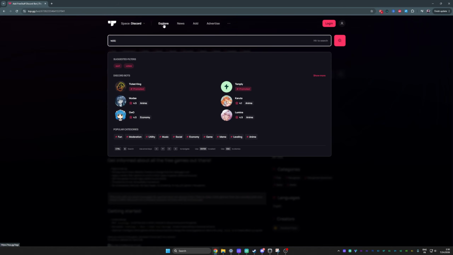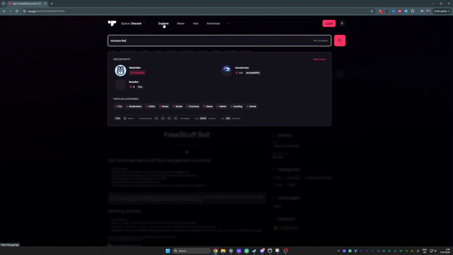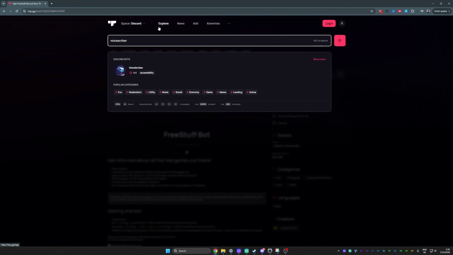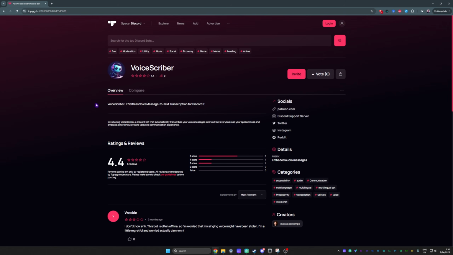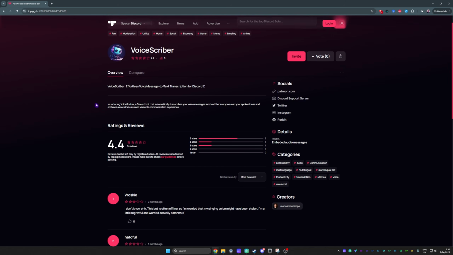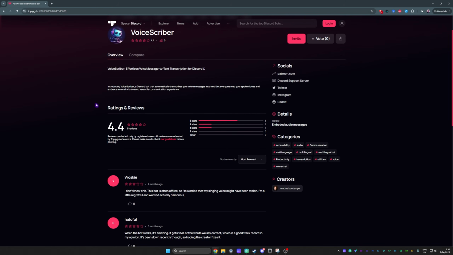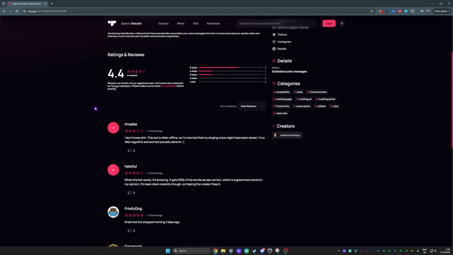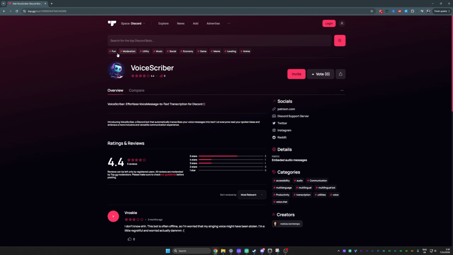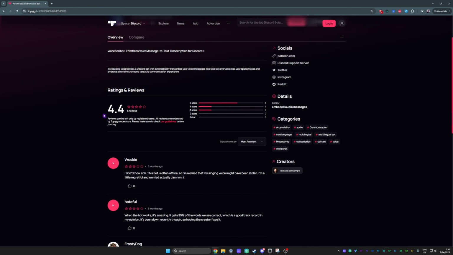Another bot I actually use is Voicescriber. Since I'm always taking notes, sometimes I have an idea that needs more than 3 words to write down the notes. So I'll just turn on my microphone and speak into my phone to take the note on the appropriate channel on my Discord. What happens with this bot is that it listens to your voice memo and then it transcribes it for you. So you have a text version of your voice note. If you want, you can delete the voice note after that. It's just a cool way to have it.